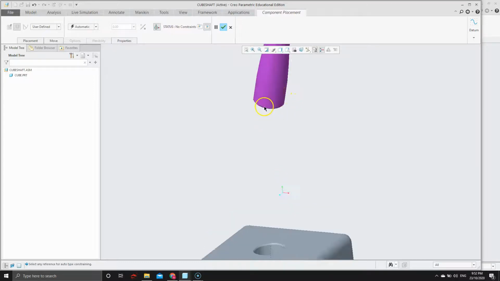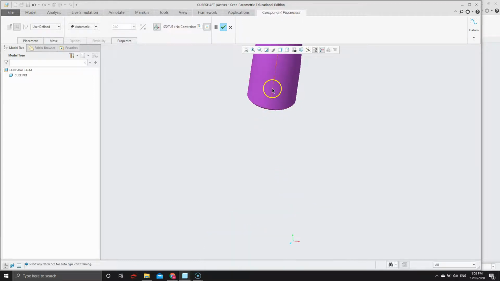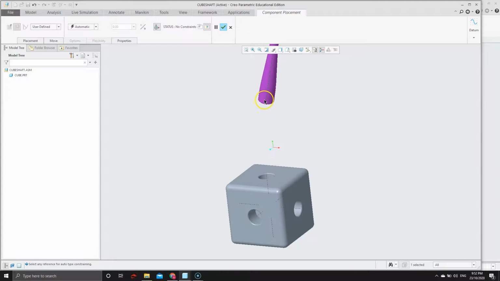And the way we do that is we select the axis of the part we're trying to connect, and as we do that, you can see it gives you this sort of elastic band that's attached to the axis, and what it's doing, it's waiting for us to select another axis or another object in which to line up or fix this axis to.